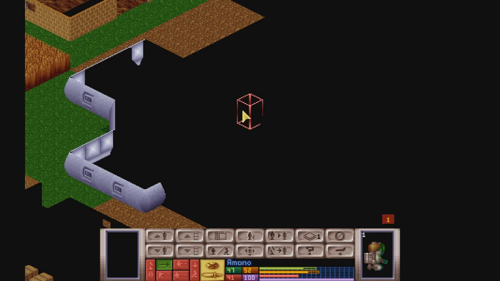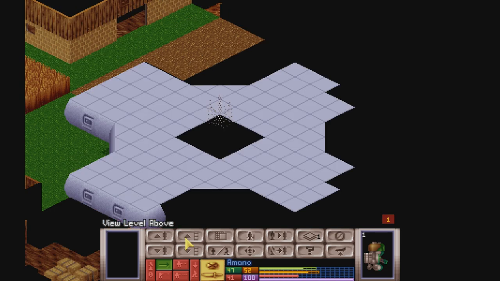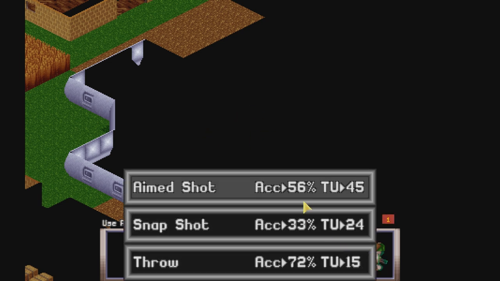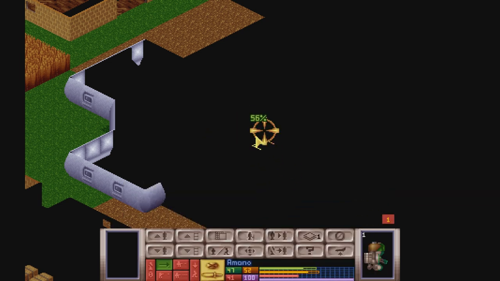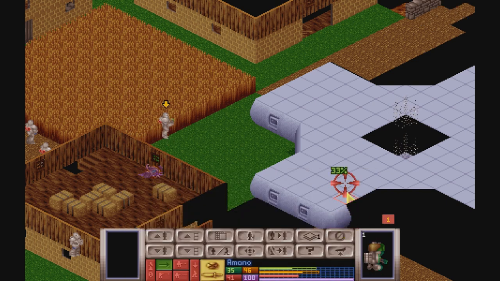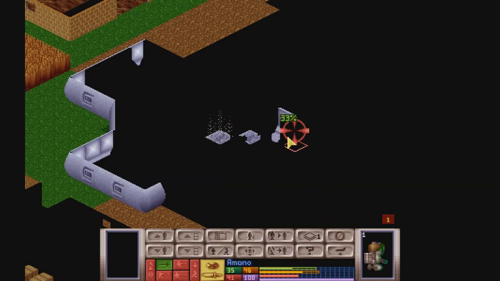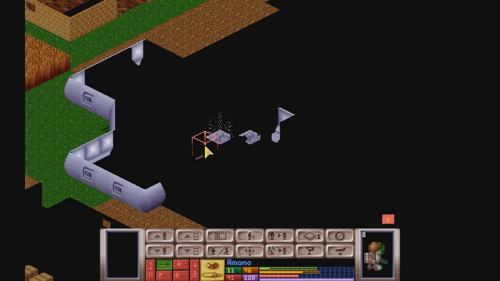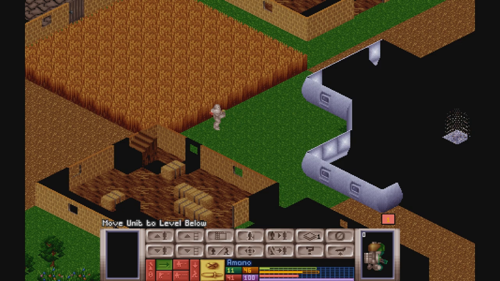So, I'm guessing that since there's a hole in the middle, the power core is gone. So let's try to shoot inside. No line of fire. Darn it. I wanted to shoot inside. 24. We're probably gonna miss, but... Oh, yeah, the core is gone. Oh, well. Darn it. That's not gonna do anything. Come on. Amano.